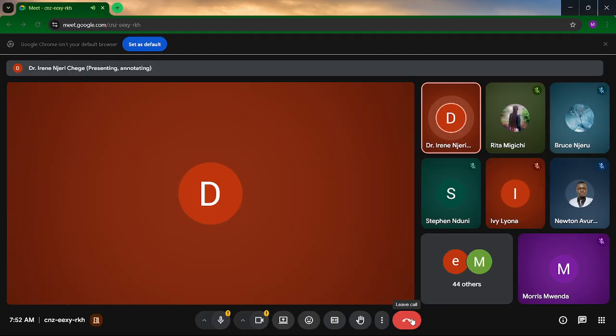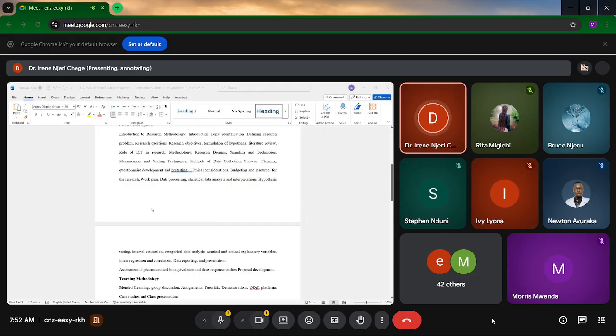Pre-testing. Now, when you're doing your questionnaire, let me just mention something about it. Not everyone needs a questionnaire. You only need a questionnaire if you're going to have participants or patients that you're going to ask questions. When you're writing a questionnaire, it has to do with your topic. When we say you pre-test your questionnaire, it means once you write it and you've given your supervisor and they've looked through, you do not decide that your N is 300 participants and go ahead and print 300 questionnaires. You need to test your questionnaire.